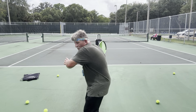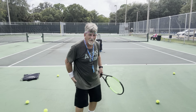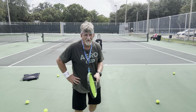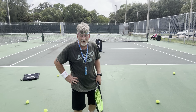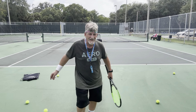So your hips are doing the work, not your arms, because these are the big parts of your body: your hips, your buttocks, your stomach muscles. That's where you're getting all your power. Believe me, try it. That guy's right. I mean, you can step into the ball too, but that's linear tennis, and this guy's talking about circle eights.